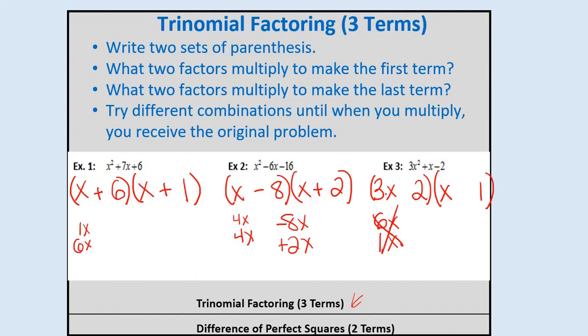So that was a bad match. 3x times 1 was 3x. 2 times x is 2x. Well, that can give me a 1, right? If the 2x would be a negative and the 3x would be a positive. And notice this is a negative 2. That's why I know there have to be opposite signs. So I'm going to make a positive for what gave me the 3x and a negative for what gave me the 2x.